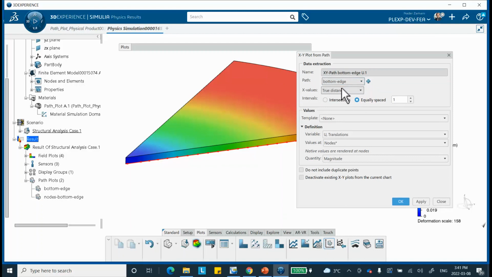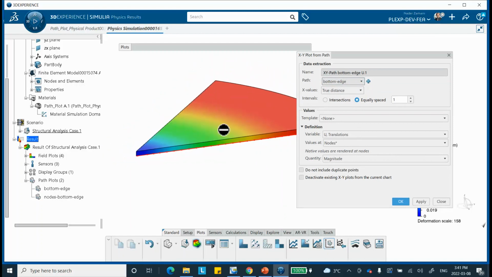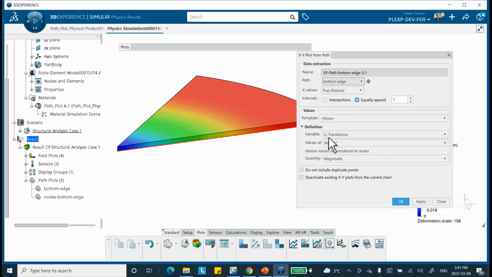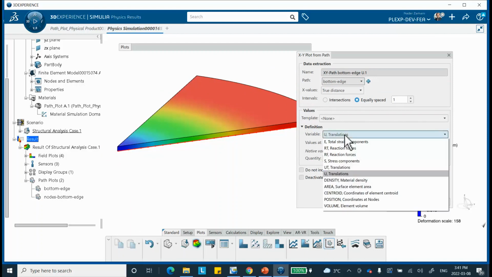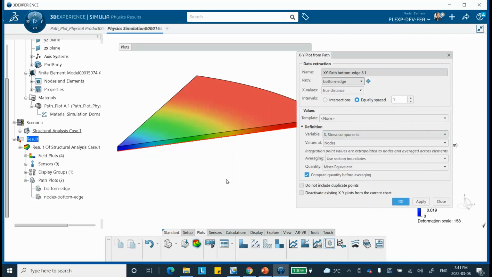So let's start with the one at the bottom edge. Okay, good. We'll come to that true distance value in a minute. What do we want to do? We want to plot the stress. So we don't want translation, we want stress components.